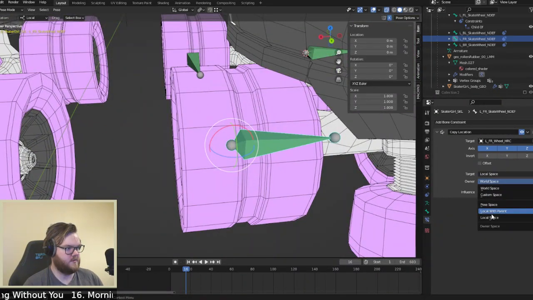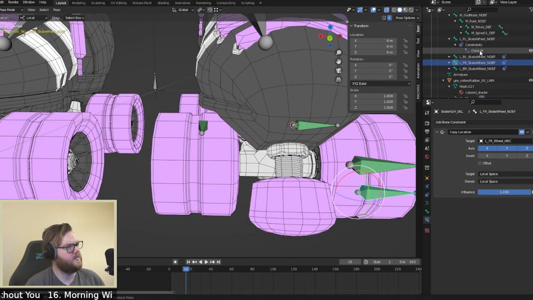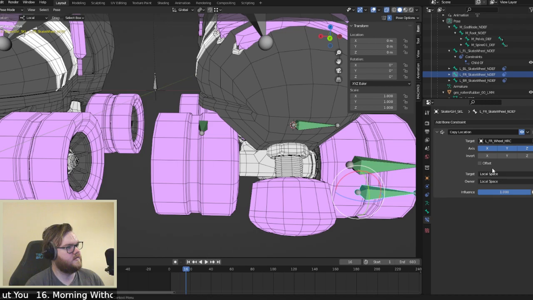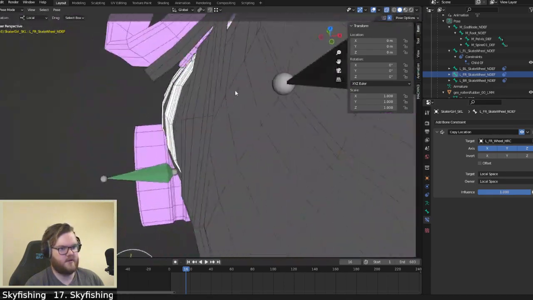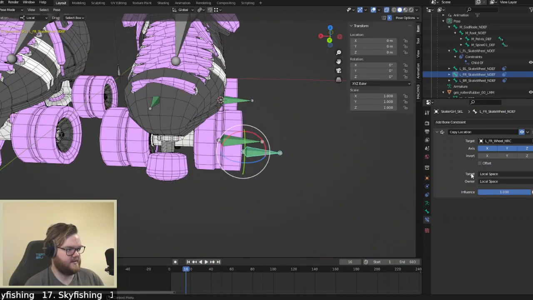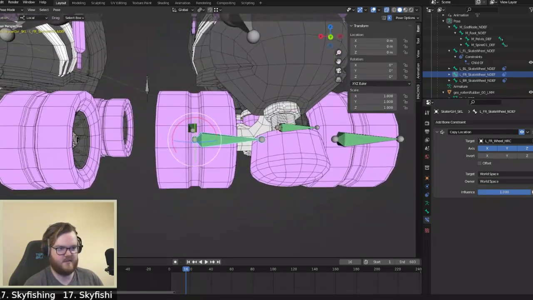Just want local to local. Why are you being so weird? Left front. Are you going down there? The target. Okay, so I can just do that.